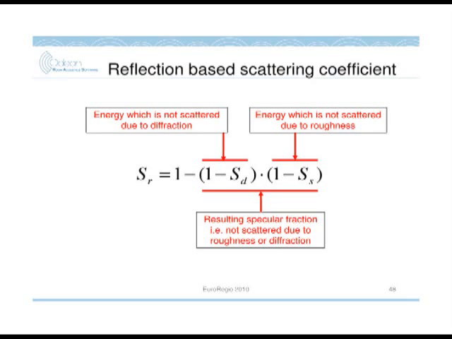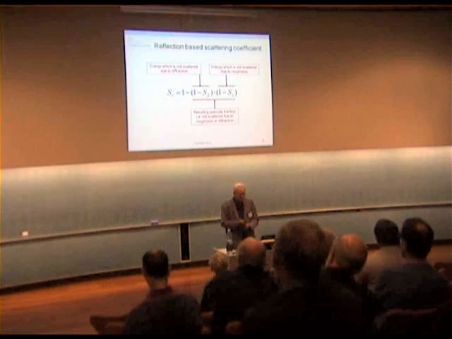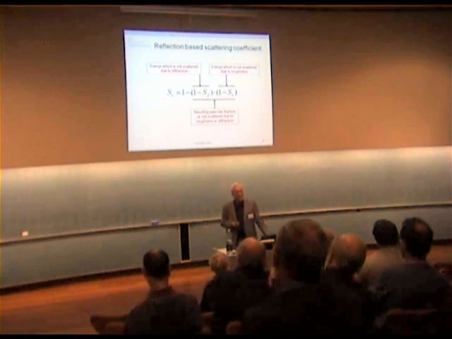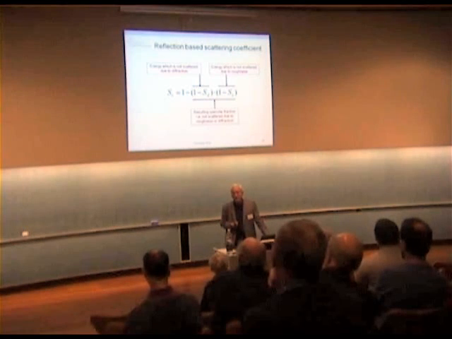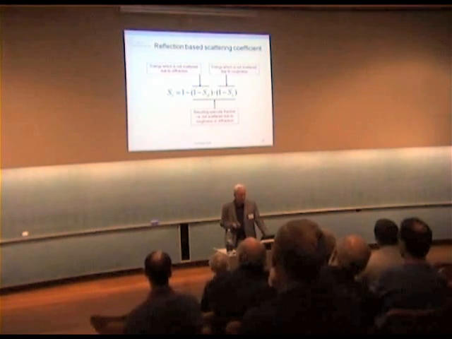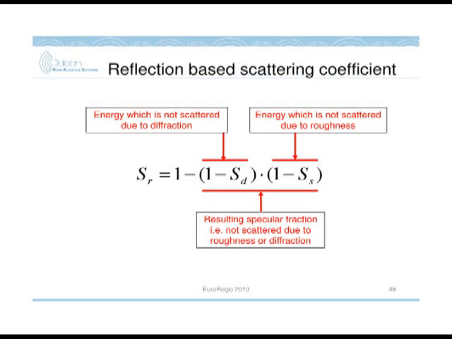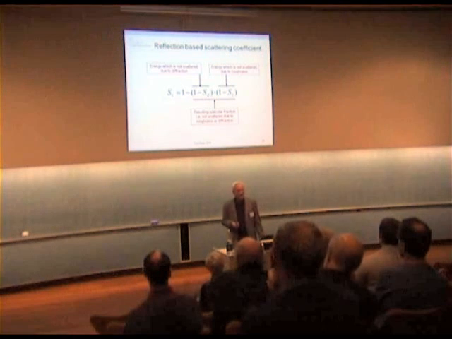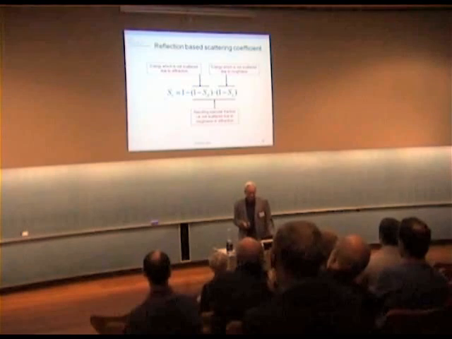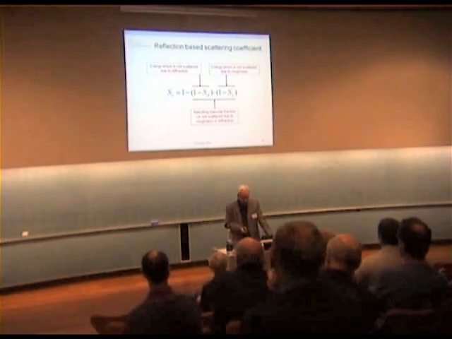But for the computer model, we have then addressed both the roughness and the diffraction due to finite size. So that means you can talk about a combined scattering coefficient which takes both effects into account, both the finite size and the roughness of the structure.